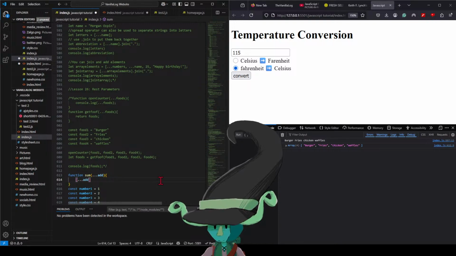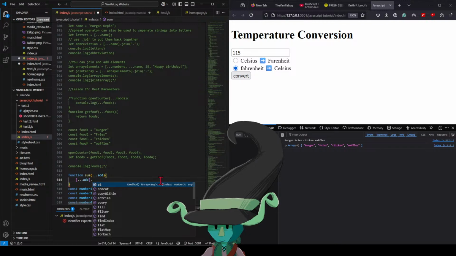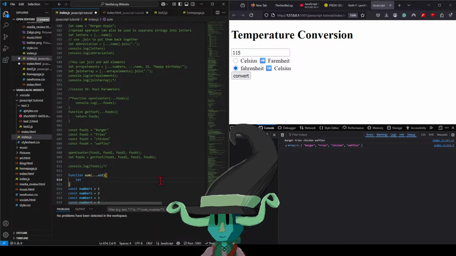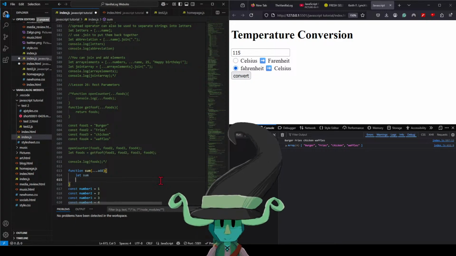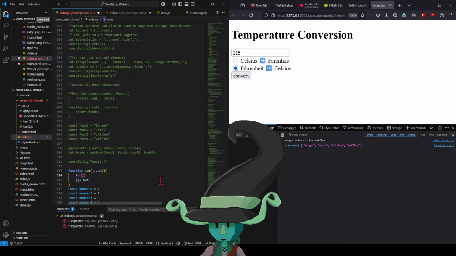Okay. Okay, how about let sum equals let sum, and now let's do a for loop for this.